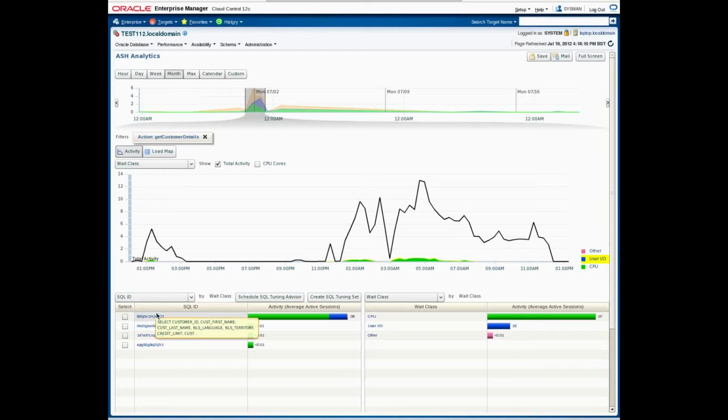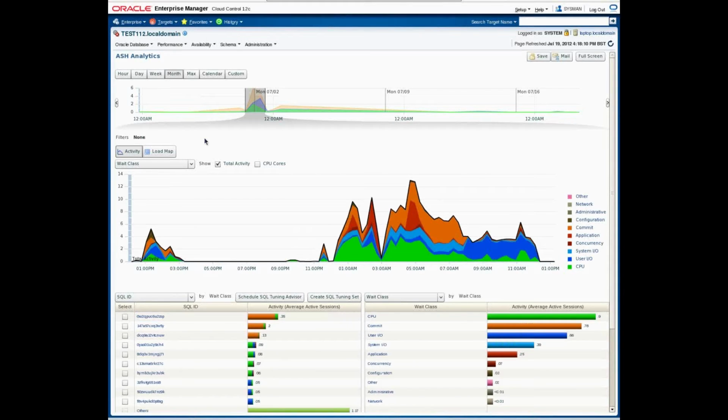So I can see that SQL statement there, and the important thing here is I can decide that, well, if for some reason I felt that get customer details was using more resource than it should, then I kind of know where to focus my efforts, right? Because I'm not going to focus a lot of attention on tuning these guys when this guy's responsible for so much of the activity. So it's kind of OEM ASH traditional stuff, right? You're looking at the big hitters. It's kind of like the click on the big stuff that I mentioned last time.